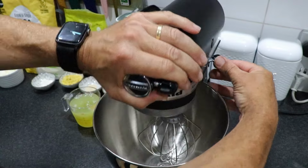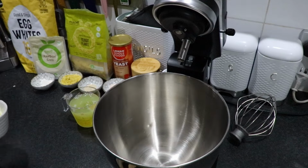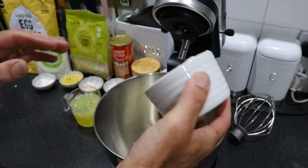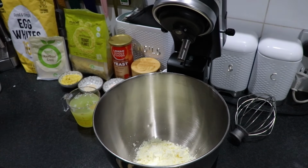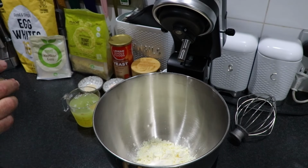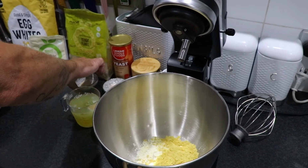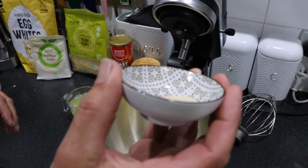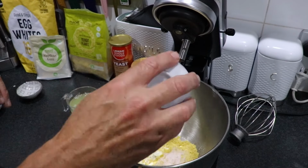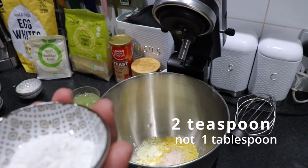Okay, in a large mixing bowl, we're going to add all the dry ingredients. So our ingredients are going to be half a cup of egg white powder, one teaspoon of xanthan gum, two tablespoons of natural yeast flakes, quarter of a teaspoon of dried yeast, quarter of a teaspoon of salt, and one tablespoon of cream of tartar.